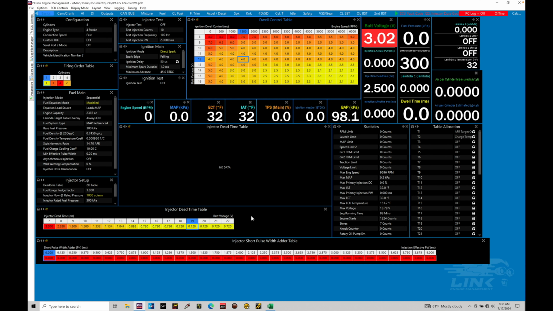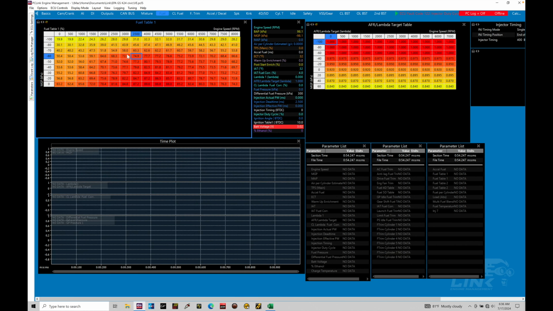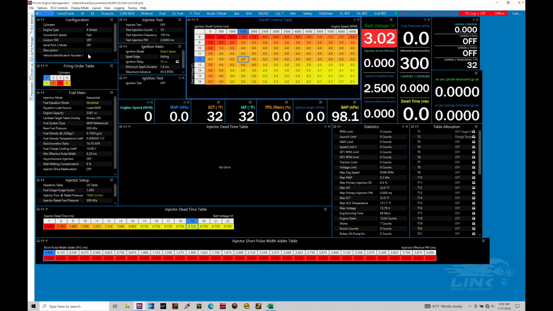We've gone over the airflow model, we've gone over the fueling model, so we understand that we have our basic underlying equation: fuel mass is equal to air mass divided by target air fuel. The air mass is represented based on knowing our volumetric efficiency that we express here in the table, which is the percentage of cylinder filling. We also have other variables to account for the estimated air mass.